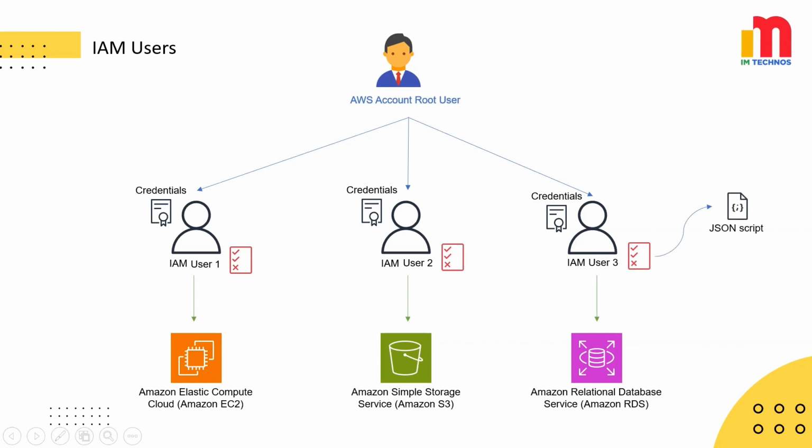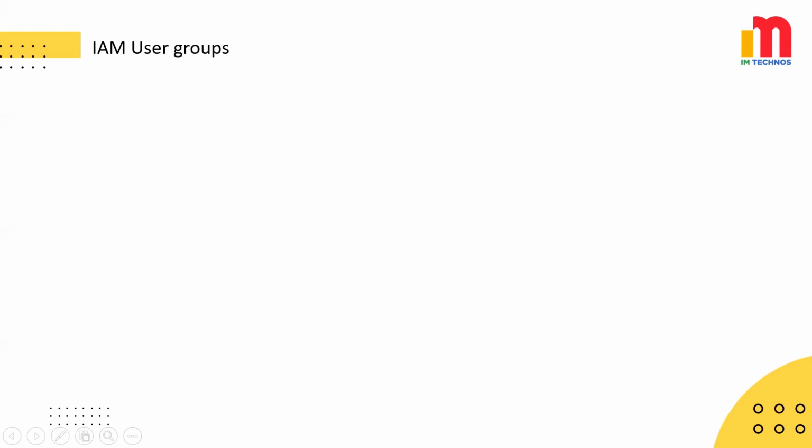Each IAM user is associated with one and only one AWS account because IAM users are defined within your AWS account. They don't need to have a payment method on file with AWS. AWS activity performed by IAM users in your account is billed to your account. To ensure a smoother way of handling lots of users, you can create IAM user groups. These groups help you set rules for many users at once, which can make managing their access simpler.